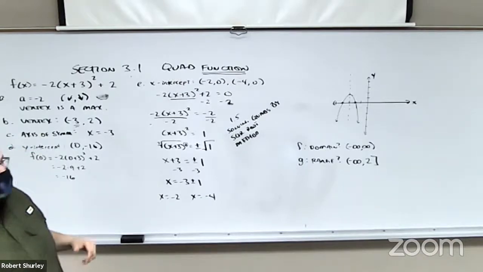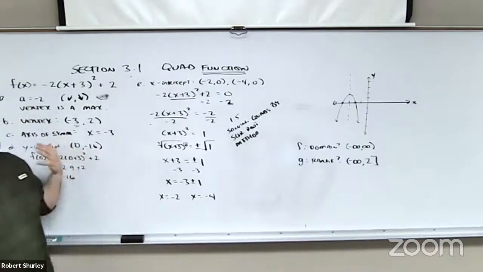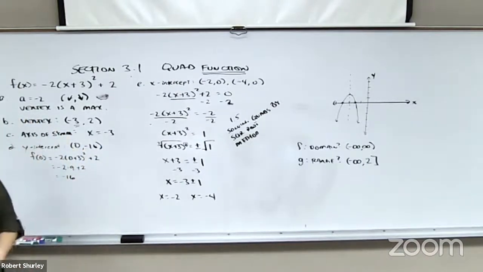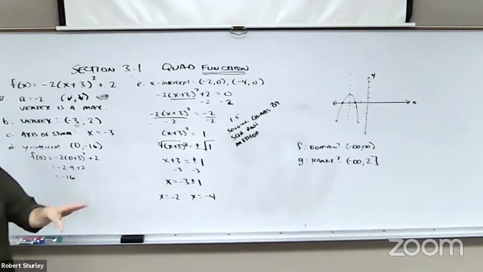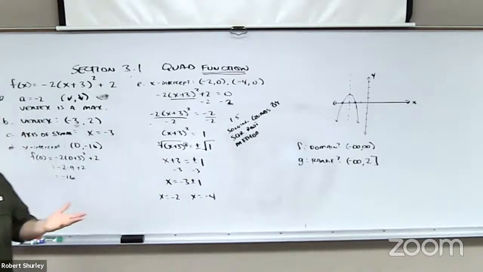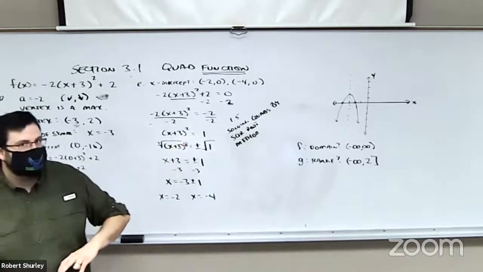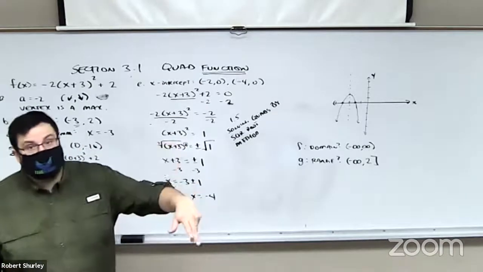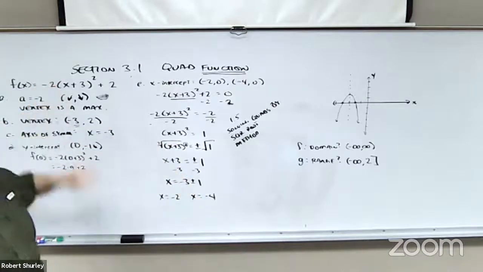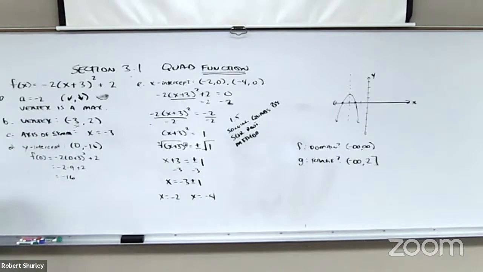Okay. Any other questions? Those last two were great examples of the standard form. I'm going to do an example of the other form that we're probably more familiar with. I call it the general form. I don't think your book gives it a name. But are there any questions about this one before we go on? We're going to answer the same questions. Okay, it'll just be in a different form now. Any questions?